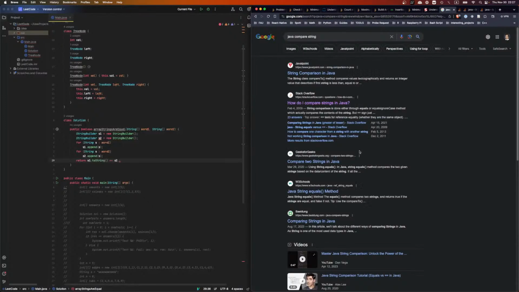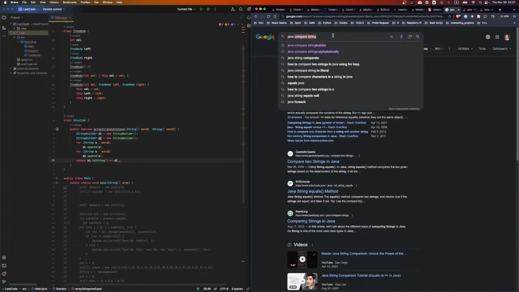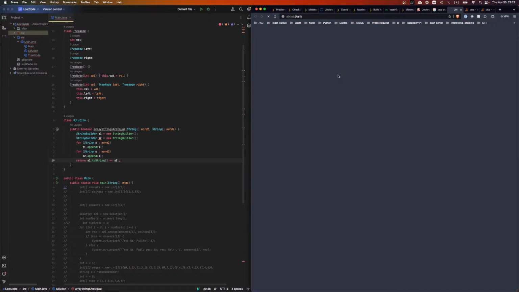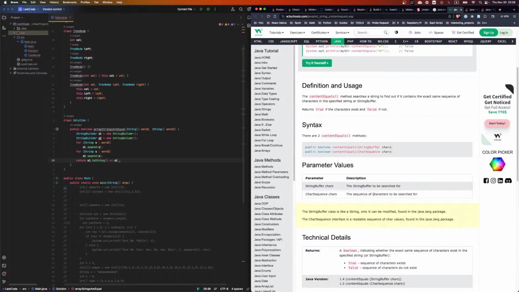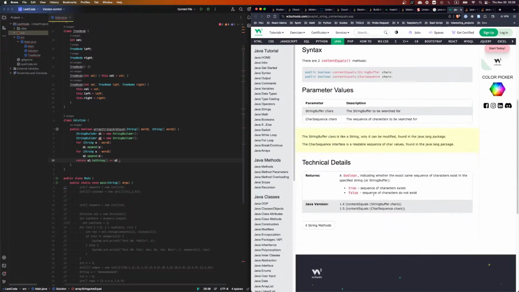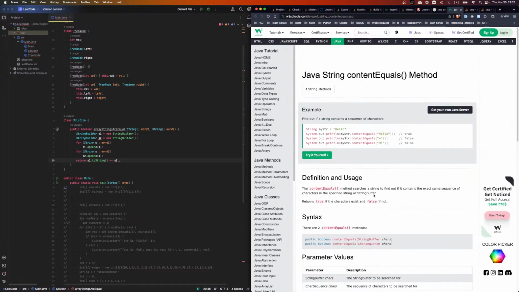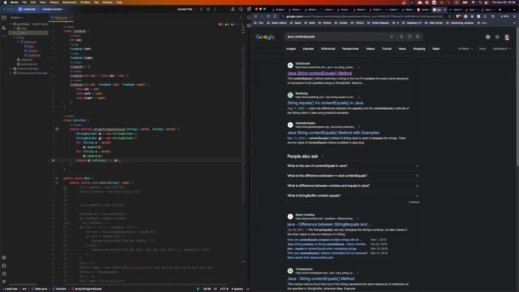But Java has something called contentEquals. Jesus. It contains the exact same sequence in the specified string or string builder. So why?